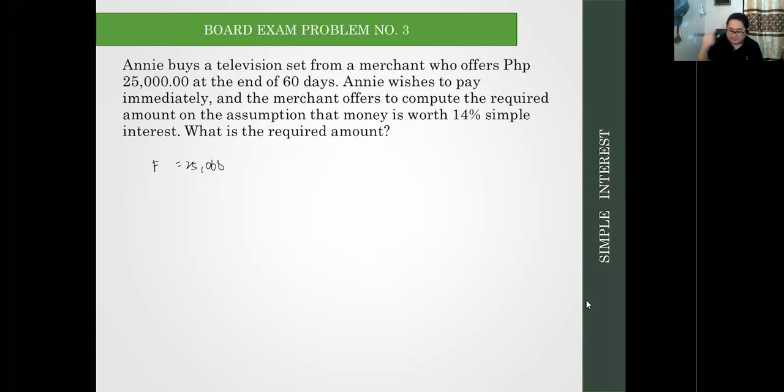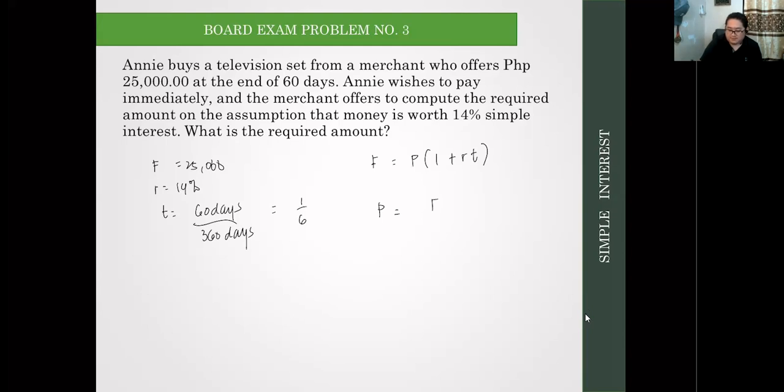Okay? So, yung rate natin is 14% and yung time natin is 60 days. And again, yung rate na given sa atin is per year siya. So, kailangan divide natin siya by 360 days. Okay? So, this is 1/6. Okay, so yung formula natin, F is equals to P times 1 plus RT. So, nakuha na to doon sa previous derivation natin. So, hinahanap natin yung present value. Magkano yung magiging present amount yan. Para mabili niya agad yung television.